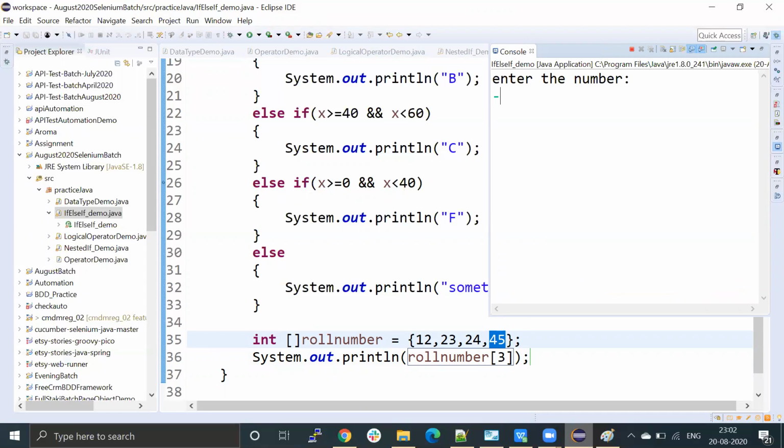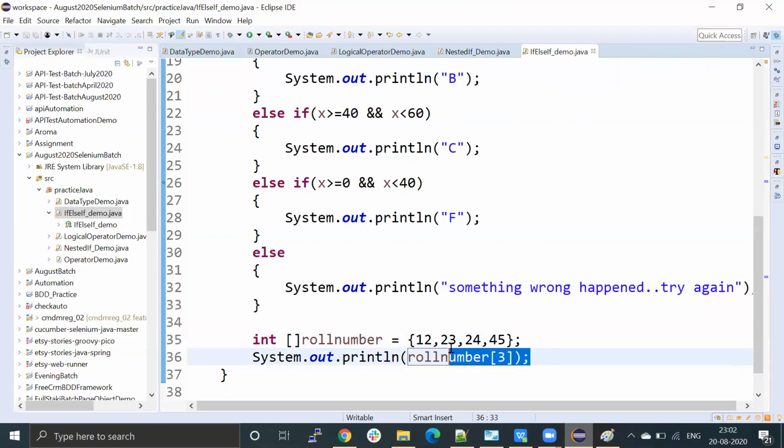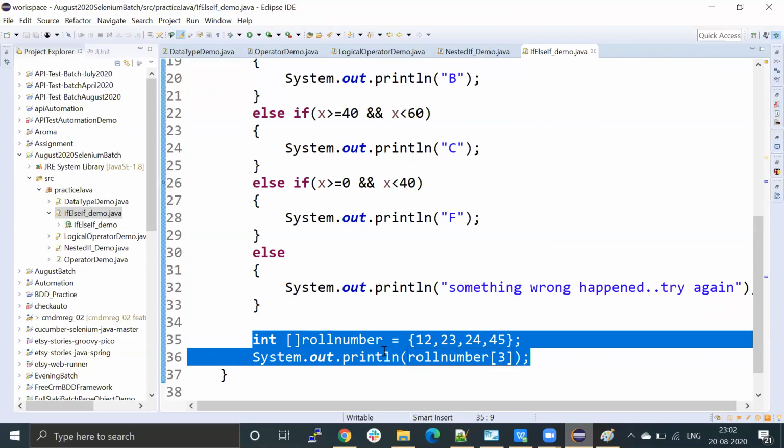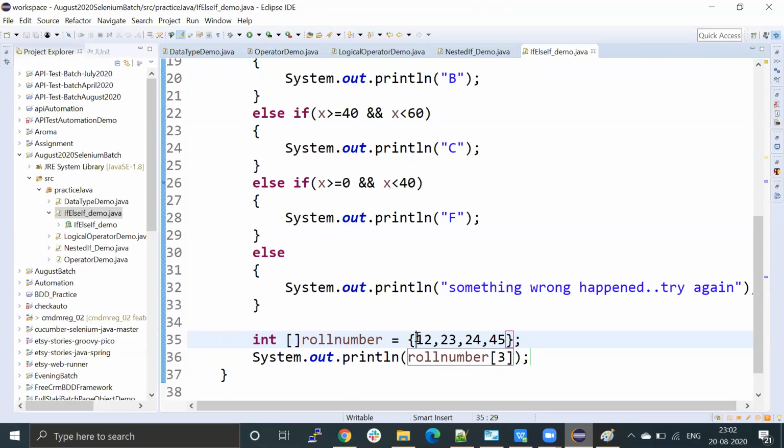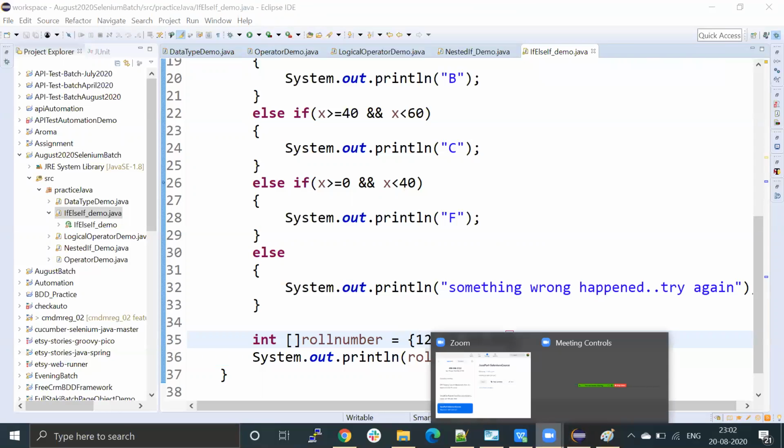Let's say I put -9. It's saying something wrong, and then it is printing 45 here, because an array works with the index which starts from 0. We will see this in detail tomorrow. Tomorrow the whole talk will be about arrays only.